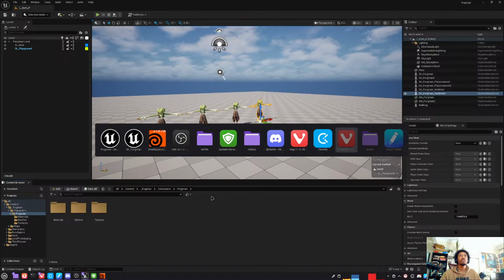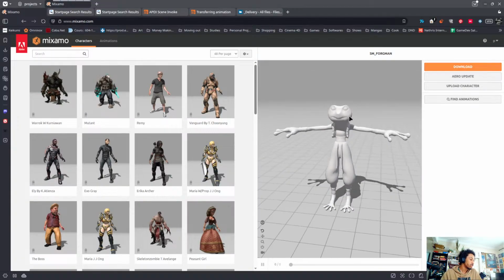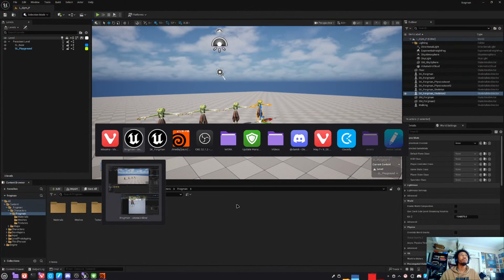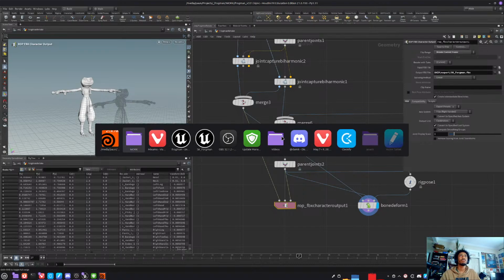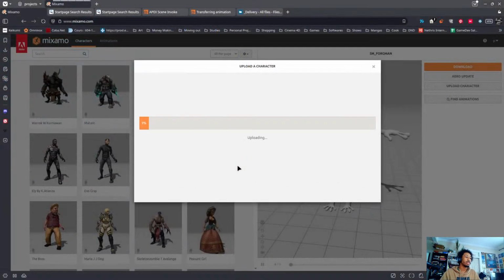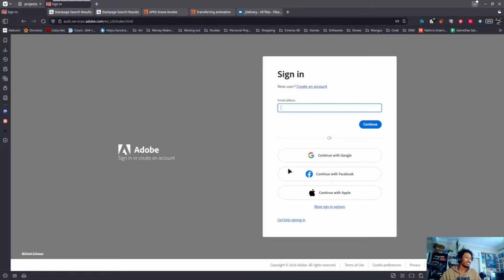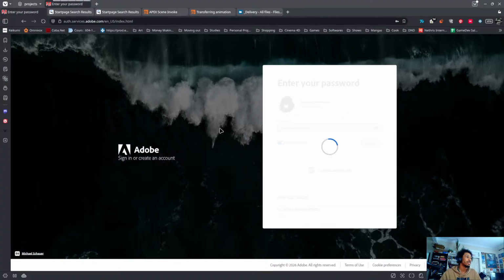So if I go back to my Mixamo, here we still have this, and if you don't have it, you can always re-upload the Mixamo version that we had exported earlier. So if I take my assets, we got SK Frog here. This is the base version that we exported from Mixamo. We can literally take it and bring it back in, because I've been inactive on this page for so long. I'm being disconnected, so that's cool.